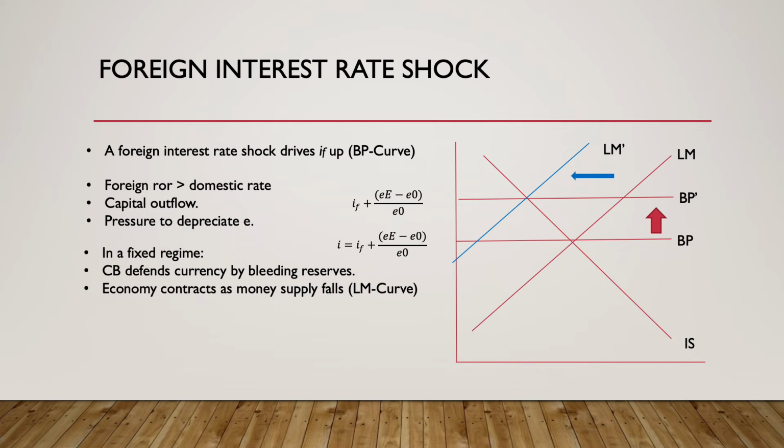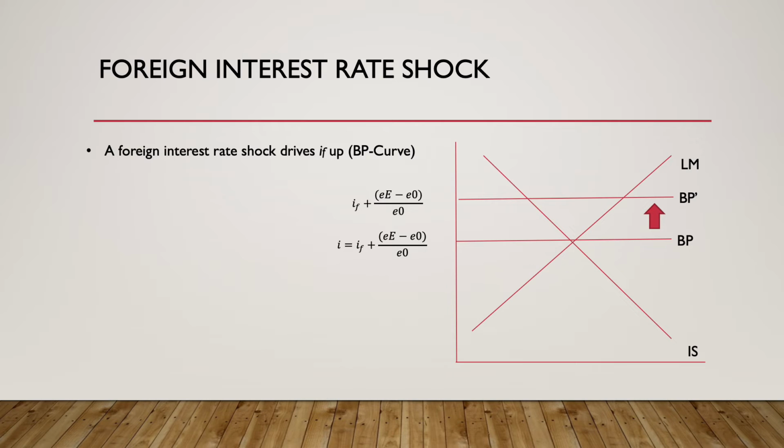And this would put even more pressure on the domestic interest rate to rise and place even more pressure on the LM curve to shift back, exacerbating the downward movement in GDP. Now, we'll talk about this a little bit later with respect to speculation, but you're starting to see the way that market expectations can exacerbate the type of shocks that can lead a country into crises. So now we're getting into some vicious cycle sort of territory, if you will.